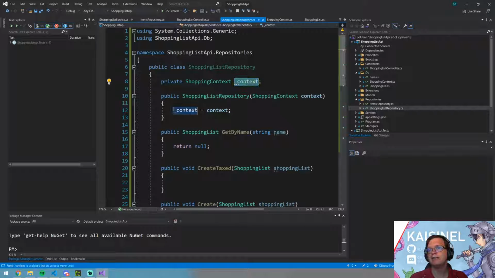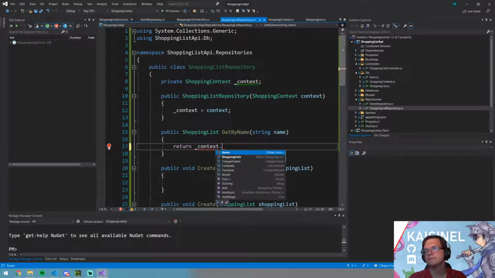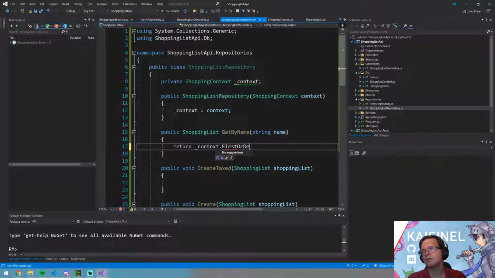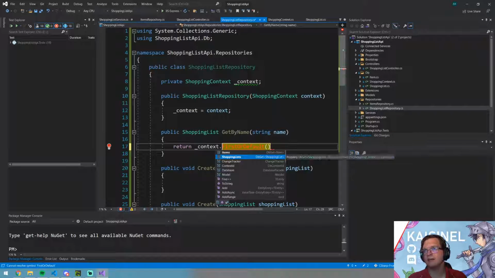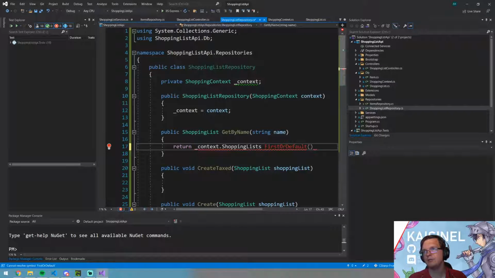So how do you get data from a DbContext? It's very simple. So I specify the context, the DbSet that I want to access.